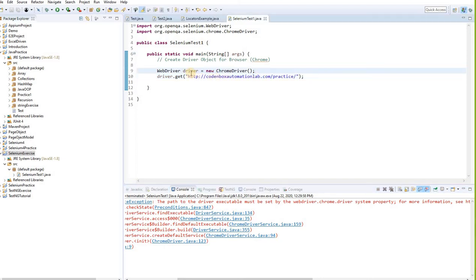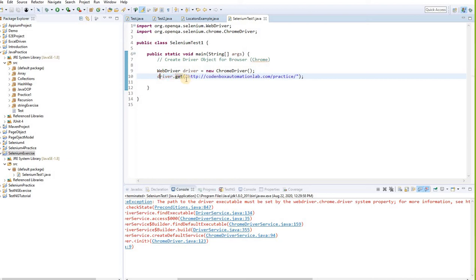So what are you saying over here? You have a ChromeDriver class and you have a WebDriver. Are you with me, guys? So you are saying, hey driver, this is a variable, an object reference, which has knowledge about all the methods between these two classes, and one of those methods, driver.get, launches the website.